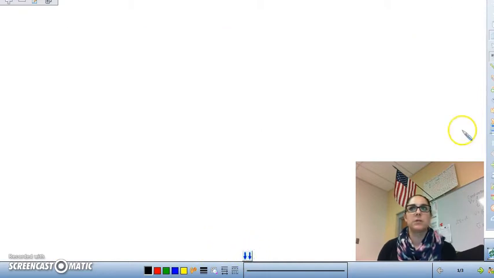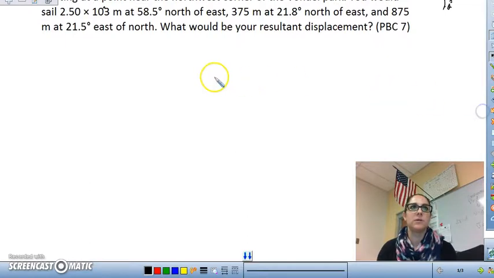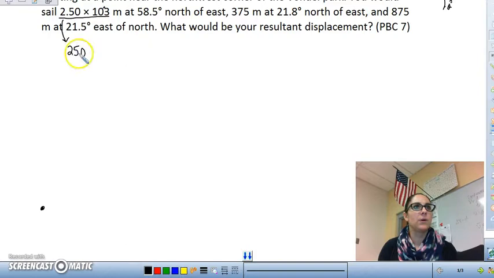So what I'm going to do is just give myself a little space here, and move up a little bit, just to keep this information visible. So, let's start here. Kind of trying to anticipate where I'm going to be, that's why I'm thinking about this. So the first one, by the way, this number right here, 10 to the third, is the same as, I'm just going to write it down here, 5 times 10 to the third, so 1, 2, 3. This is basically the same as 2,500 meters. So I'm going to write it like that because it's easier.